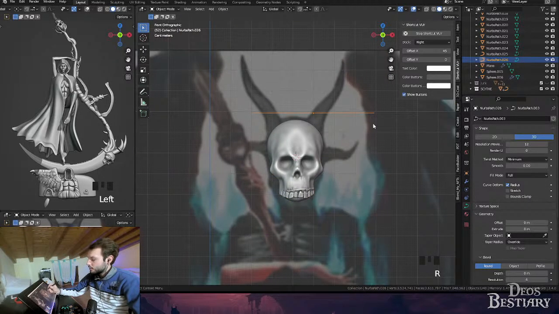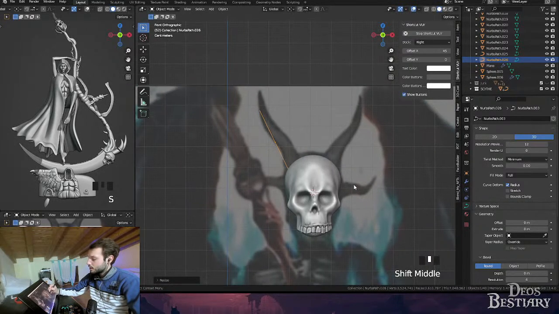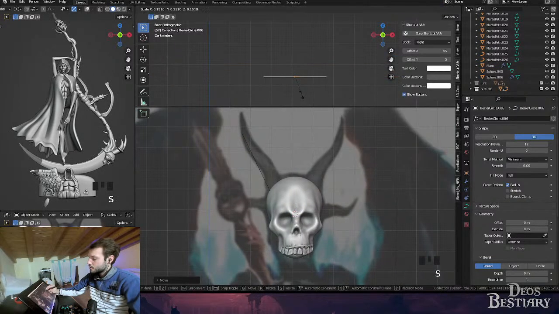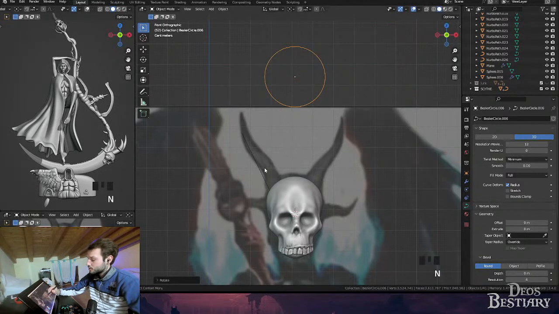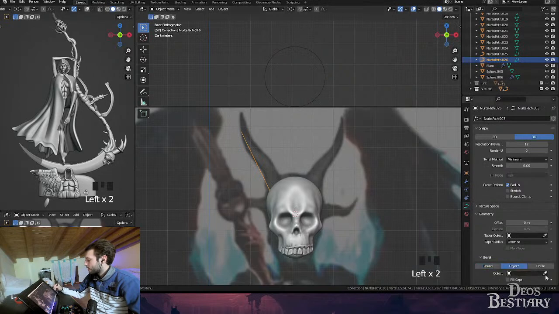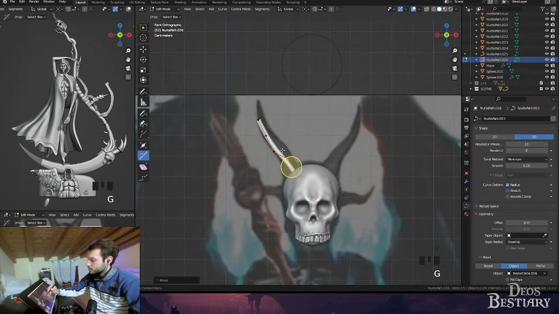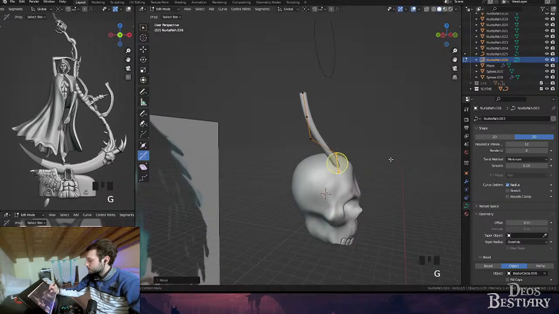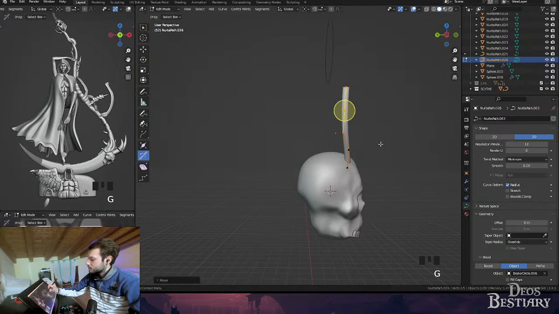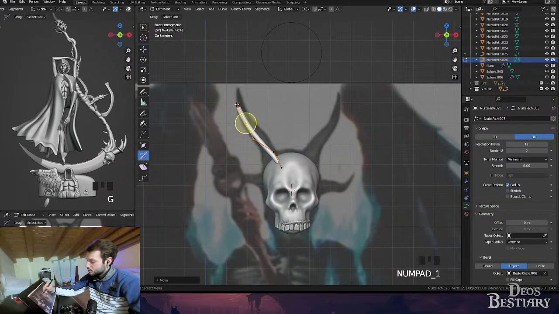Here I have my curve, and then let's add a circle in here. There we go. Here are the horns.